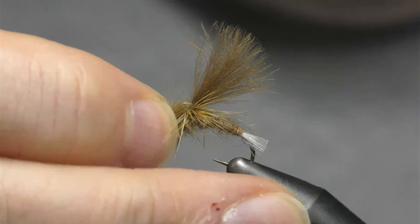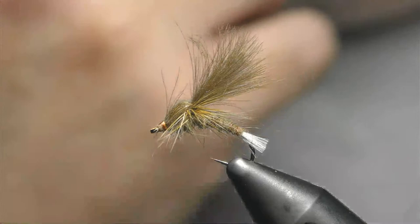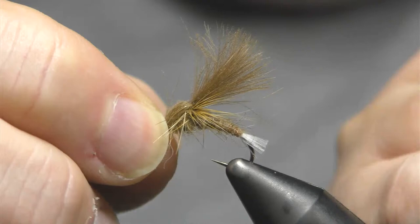That's our first fly. Now, our second fly for tonight, it's a sedge pattern, slightly different to normal, and it's this little sedge here. It's called the Missing Link, and if you tie it in sort of dark browns, it's often called a chocolate drop sedge. I just thought we'd tie this one because I'm really interested in giving this one a go on the river this year. I think it'll be really deadly. So let's get tying.